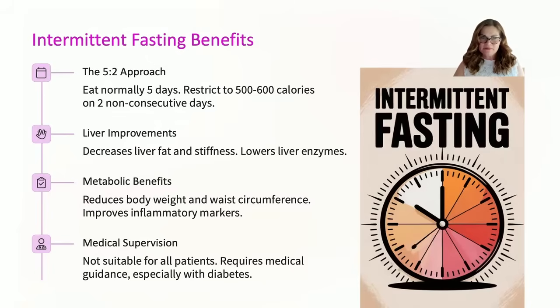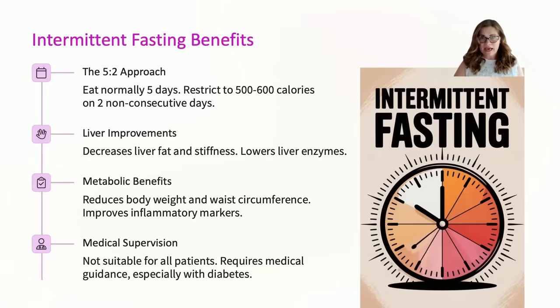The next thing that people ask me about is intermittent fasting. I like to explain, intermittent fasting is really setting planned times for when you eat and when you won't eat. So it's not about what you eat, it's about when you eat. It's a time factor of eating. The research has shown that intermittent fasting can benefit liver health by reducing fat buildup in the liver, lowering liver stiffness, decreasing certain liver enzymes linked to inflammation, and some patterns show promise for weight loss.